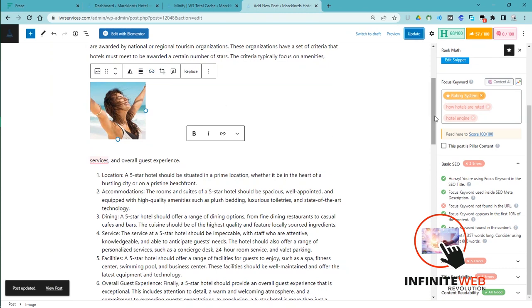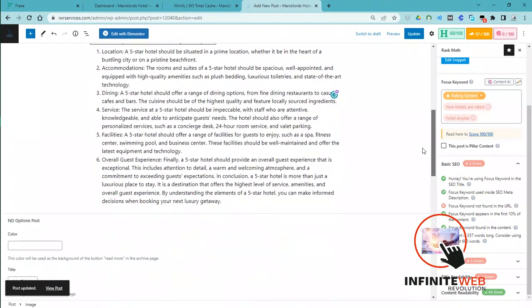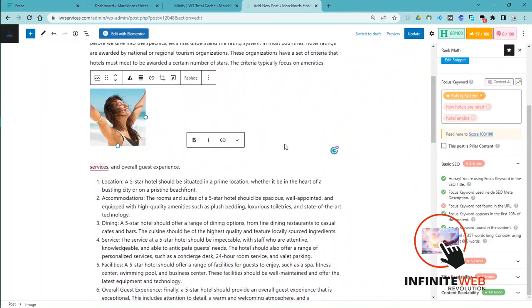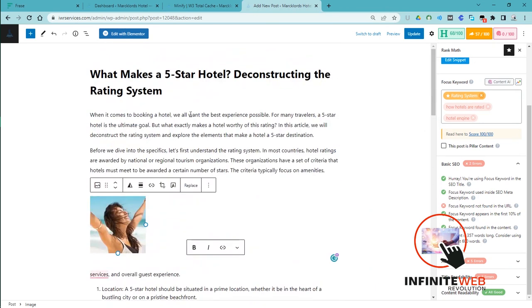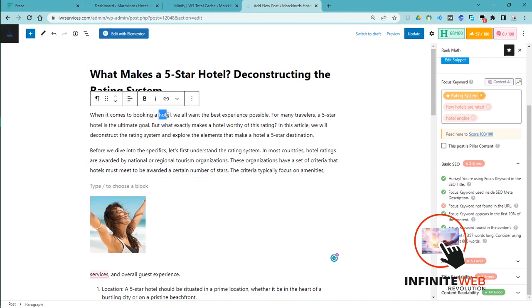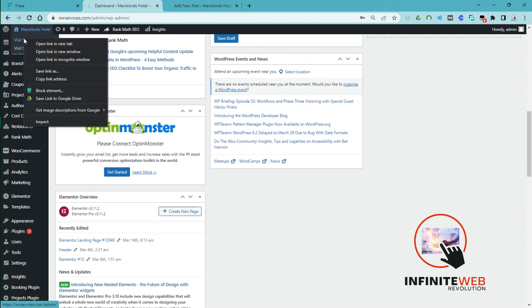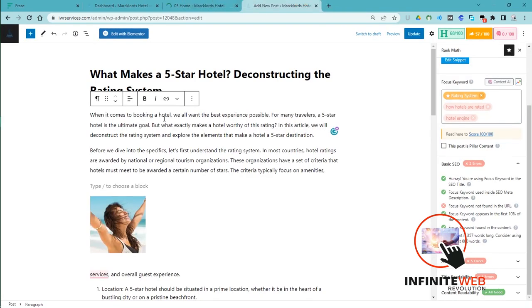Another thing to always have in mind is what they call internal linking. That means you need to practice the act of linking to other documents. So let's say, okay, this is a hotel here. You need to link different pages of your site to other pages. You can also link content from your site to another site. Let's say for example I want to create a link from this particular hotel to my home page.